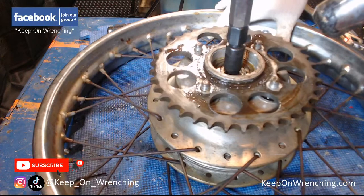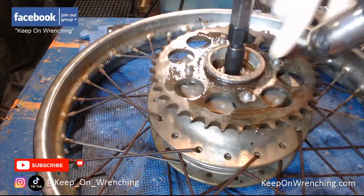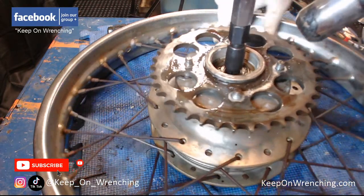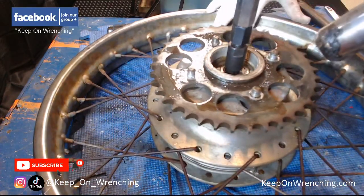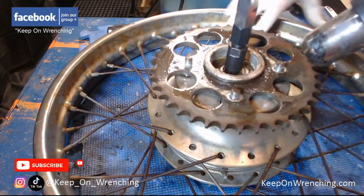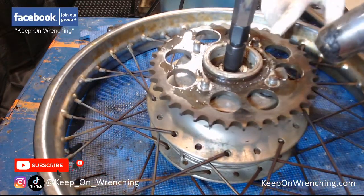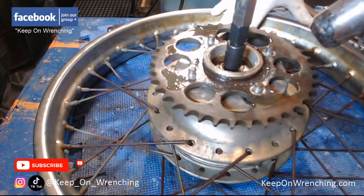All right, have we heated this thing enough? Have we heated it enough? I'm trying to put the heat on this edge and then try to heat the hub, not necessarily the bearing. But I mean, it's all getting heated, you know, one way or another. And then once we get the bearing out, we can work on getting the sprocket out. And the sprocket actually looks like it's in really great shape. It's not worn out at all. We'll be able to reuse that.